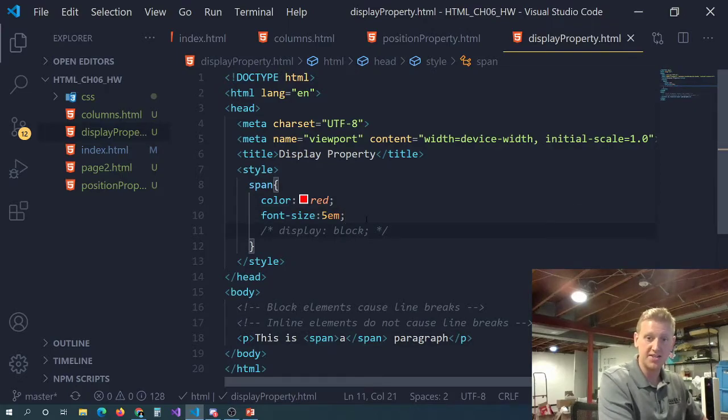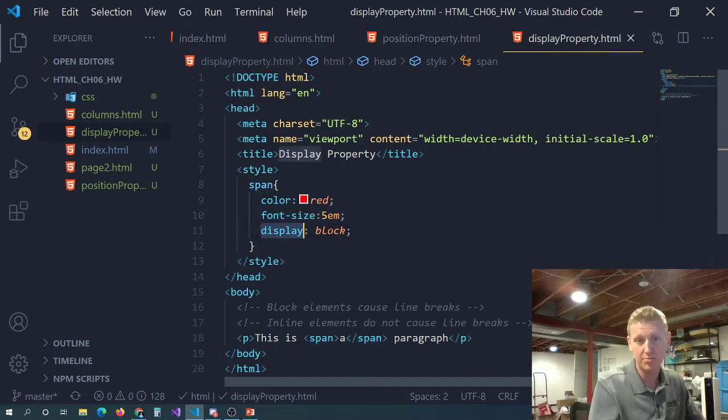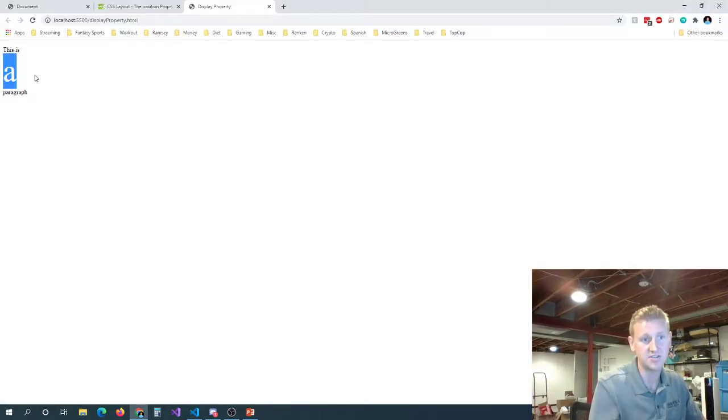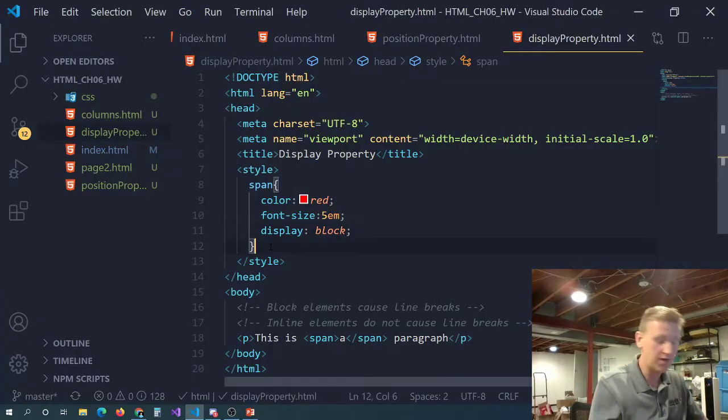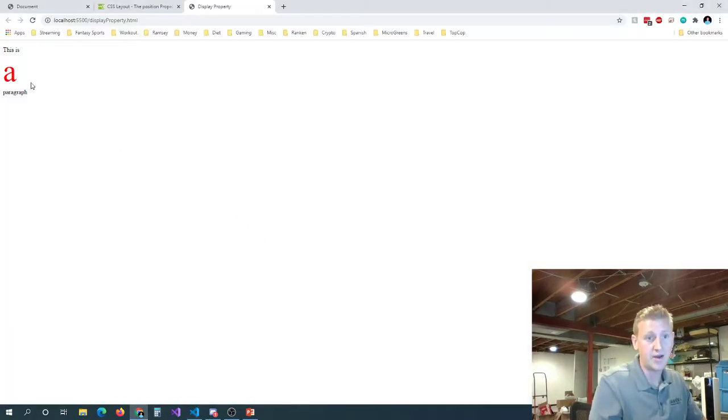However, if I bring my display block back in, now our spans, which were inline elements, we changed to a block level element. In other words, it's going to cause a line break. So it can work the other way as well. Right now, our paragraph causes a line break.